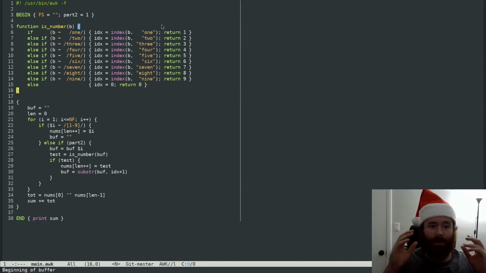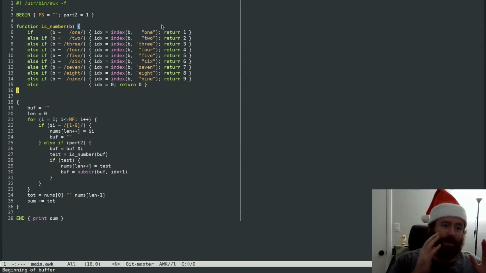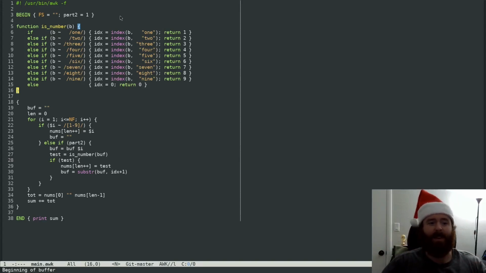So what you should think of when you read awk or write awk is always think about a pattern and an action. So that's actually what we see in the very first line. We've got BEGIN, which is a special action that runs when the program starts up. And everything inside of curly braces is the corresponding action. So you can think of this as: at the beginning of the program, run this code.